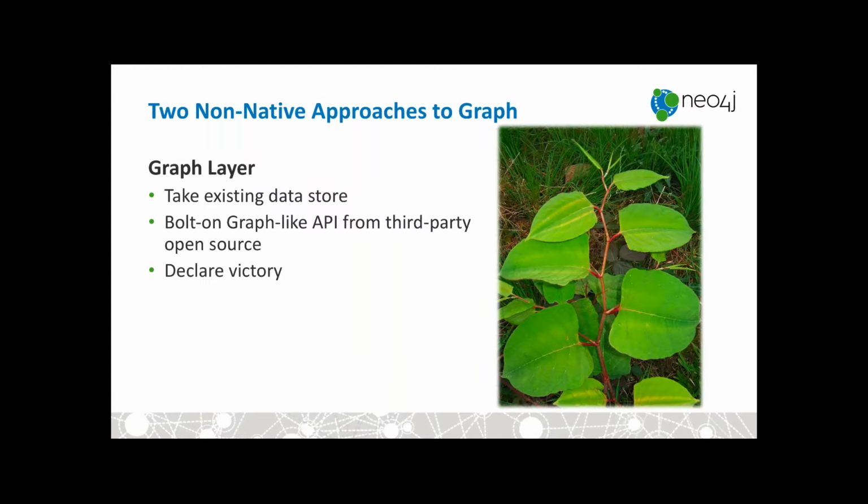a column store, a hash map-based column store. Now, lovely picture of Japanese knotweed, by the way. They're a non-native in the British Isles, of course. Now, the Graph API suffers because most of the database engineering is focused on the existing model. Graphs aren't a hobby or a tick box. I can tell you for free that I have a very large engineering team who focus on nothing but graphs, and they're not trivial to make safe and performant. They certainly aren't something we would ever consider bolting on the edges.